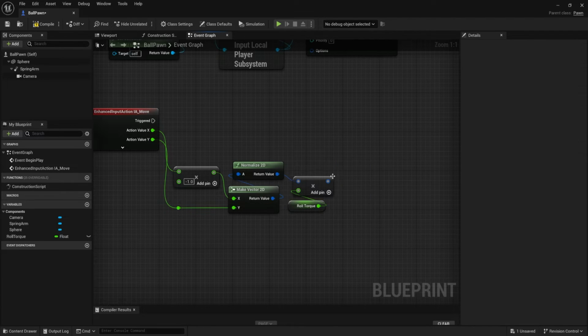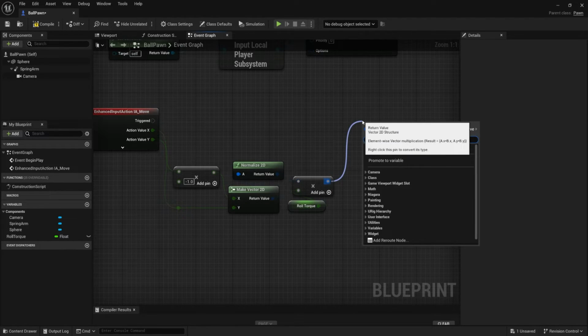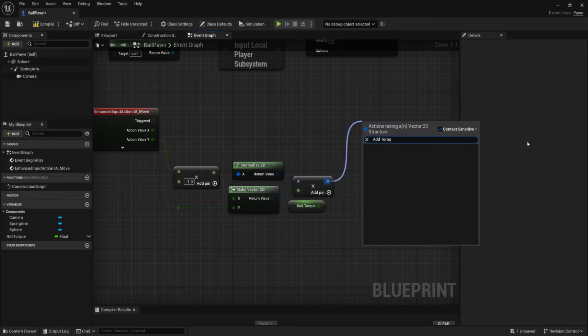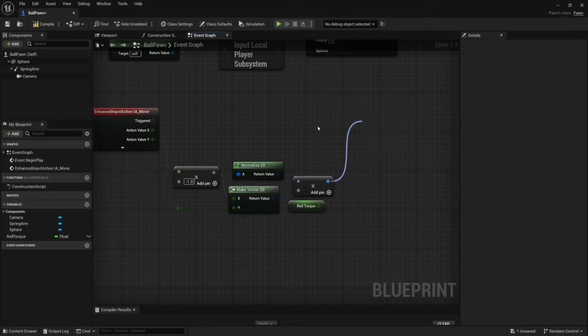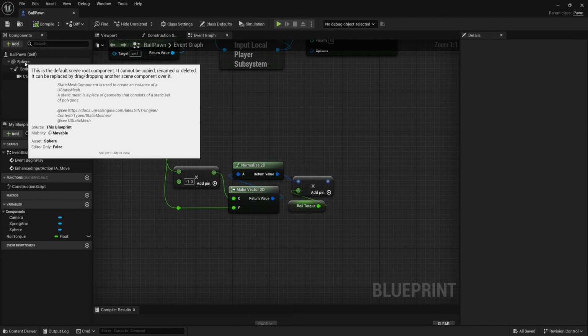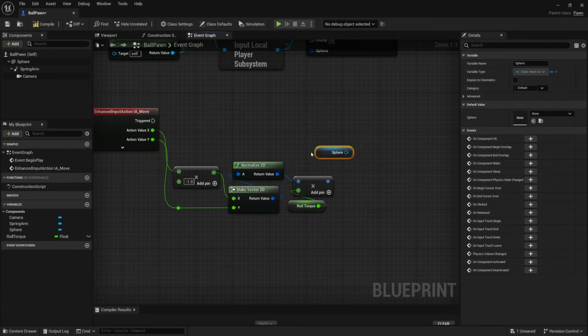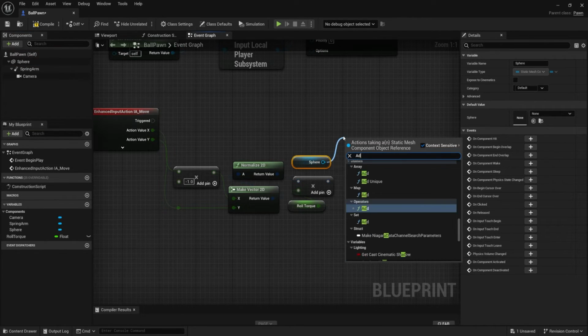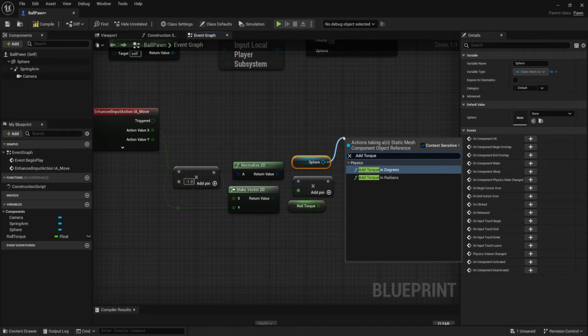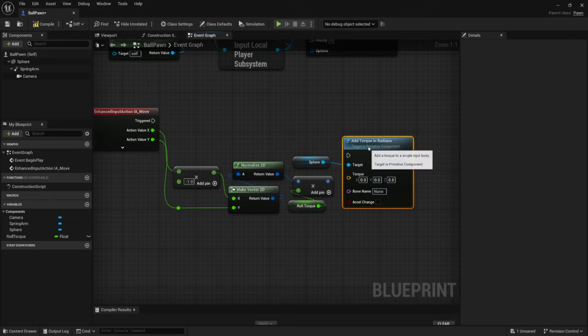Once we have calculated it all out, we're going to pull off of this and say add torque. You're going to see nothing comes up. I also misspelled it, but if I type that, it's because we need to add the torque to a mesh, and the mesh is going to contain the function that we want to actually add that torque, which means that we need to get access to the mesh. So I'm going to drag the sphere into our scene just like that, pull off of the sphere, and now when we type it in, we will see add torque in degrees or radians. I've been using radians. There's probably some differences there.